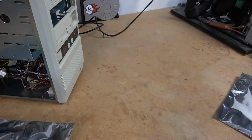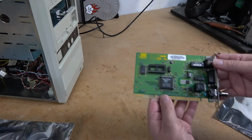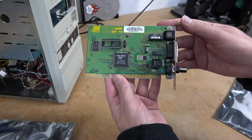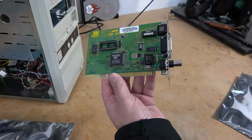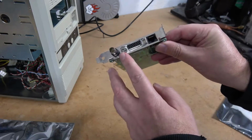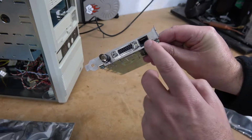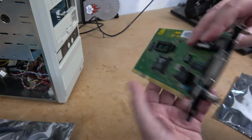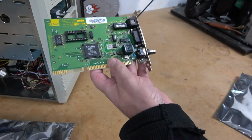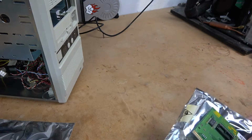If this was a proper retro PC build, the next card would obviously be a modem. However, since we don't have dial-up networking anymore in our modern society, I'm going to install this 3Com Etherlink III network adapter. It is ISA based. It comes with a BNC connector, this fancy one that nobody ever uses, and a standard RJ45 jack. This is a 10-base T card, and with the proper drivers, we should be able to get Windows 3.1.1 on the internet.